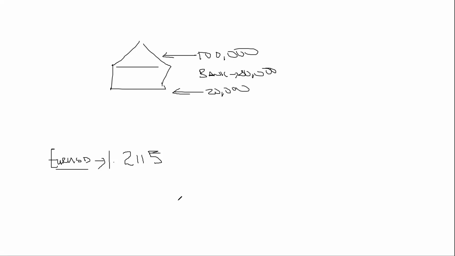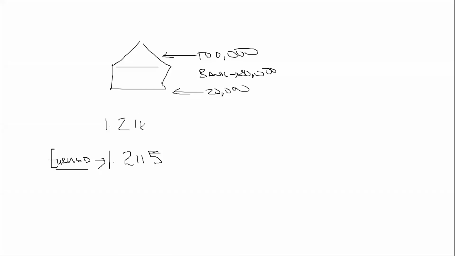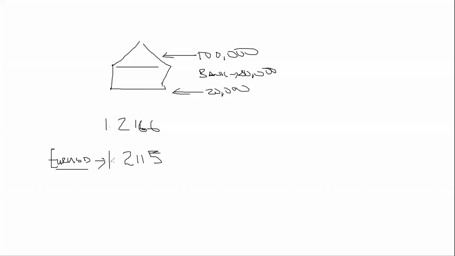Now, in this scenario, let me quickly go back to the platform. The market is currently at 1.2166. That's where the market is currently at now. You can see it shows on the platform that I'm making £25 because I'm doing 50p per pip. Now, without leverage, with the market going from €1 equal to 1.2115 US dollars, if you buy it at this level without leverage, now that it's gone up, what's this?